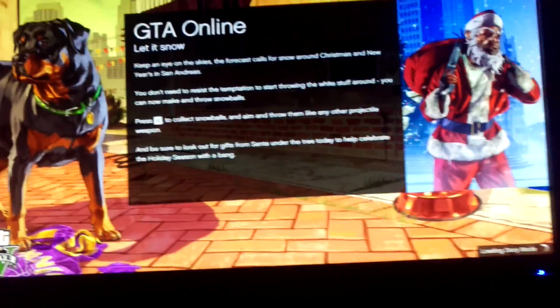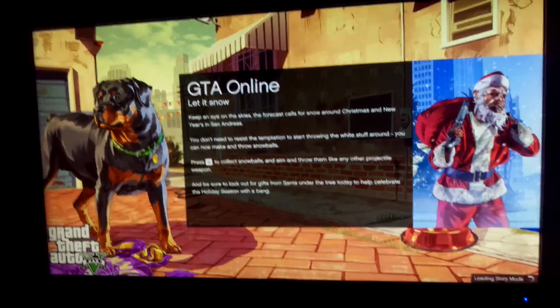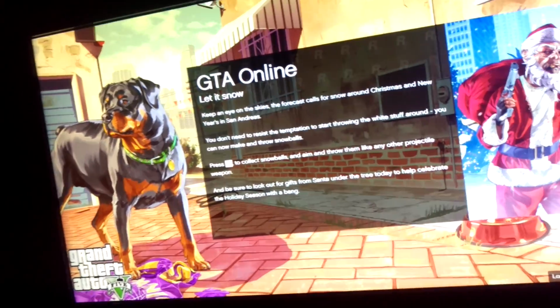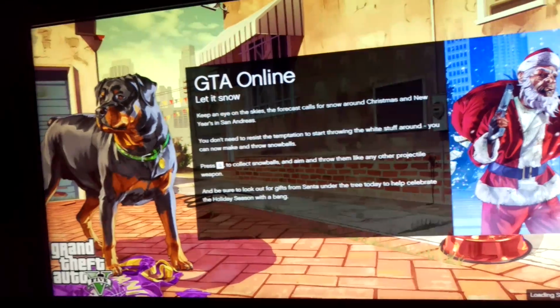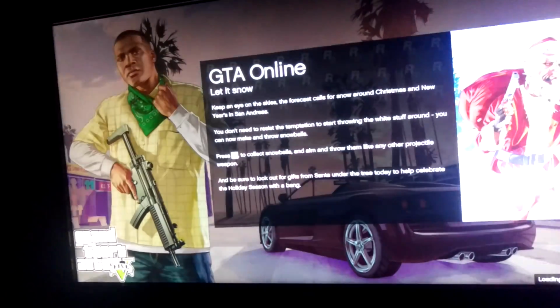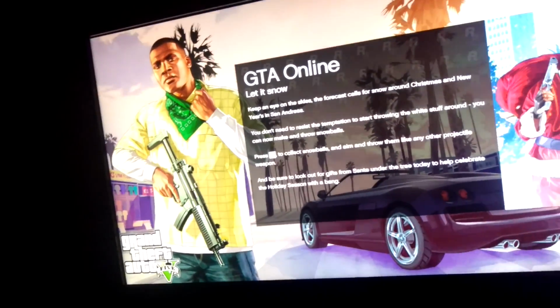I think I'm going to be Franklin, so let's get out. I had a Hulk mod, but I don't think it works anymore. I need to update it. If it does work, then hooray, I'll use it.